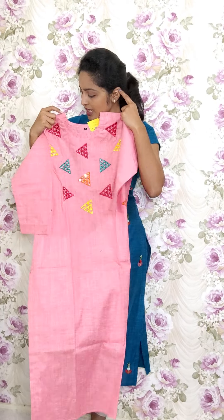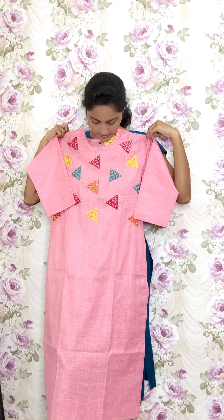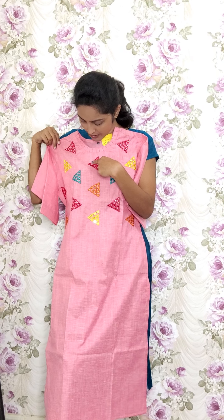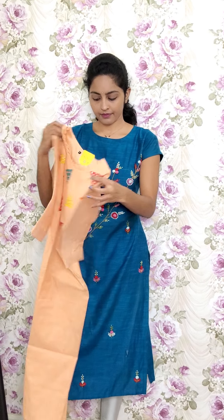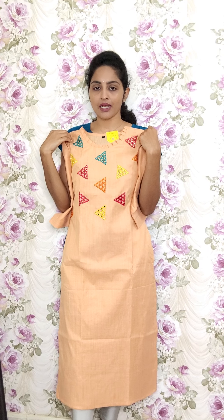The next one is a mirror-style kurti. I have two colors — one is in light baby pink with multicolor real mirrors: dark pink, sea green, orange, yellow. The neck part also has frills. The kurti code is RE91 and the sale price is 1150. One more color is in light peach — same style of work and same design — RE92 and the sale price is 1150.